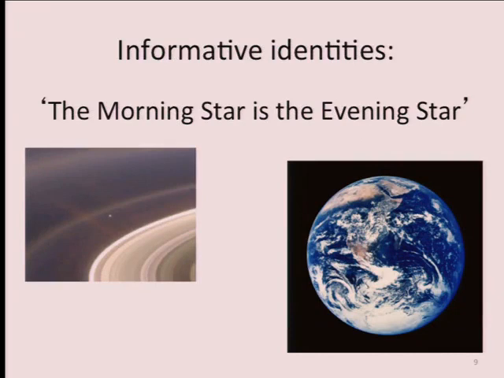When you find out there is one and the same planet you're seeing in the morning as you're seeing in the evening, that was a significant astronomical discovery. Or look at this. See this object seen from the rings of Saturn, and our own dear Earth seen from the moon. Is this identical to this? You can't tell, can you? I don't mean to be establishing my superiority here, but you can't tell just by looking at it if it's the same thing. Now you can take it from me, that is the same thing. That is our own dear Earth seen from Saturn.